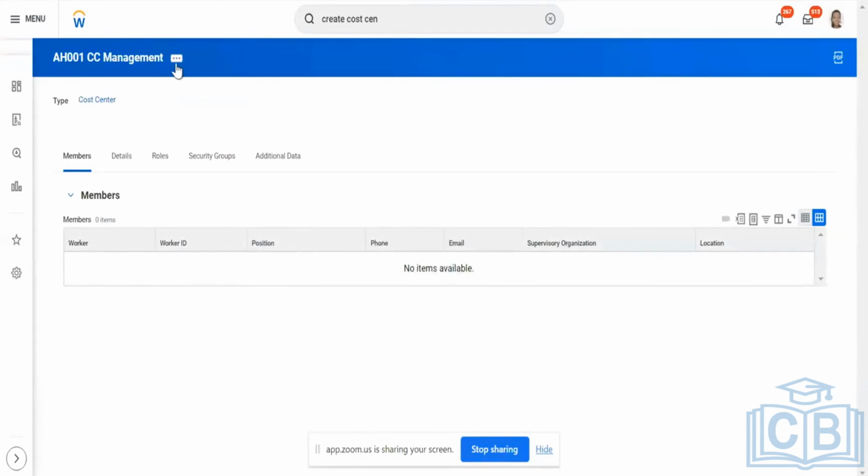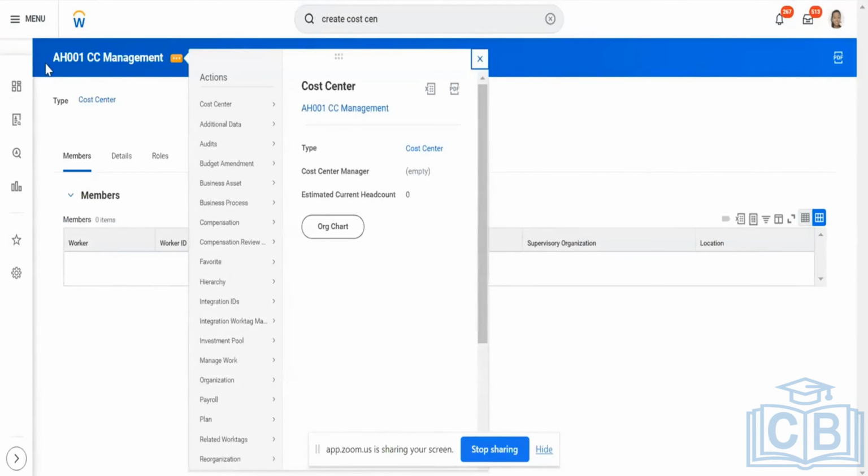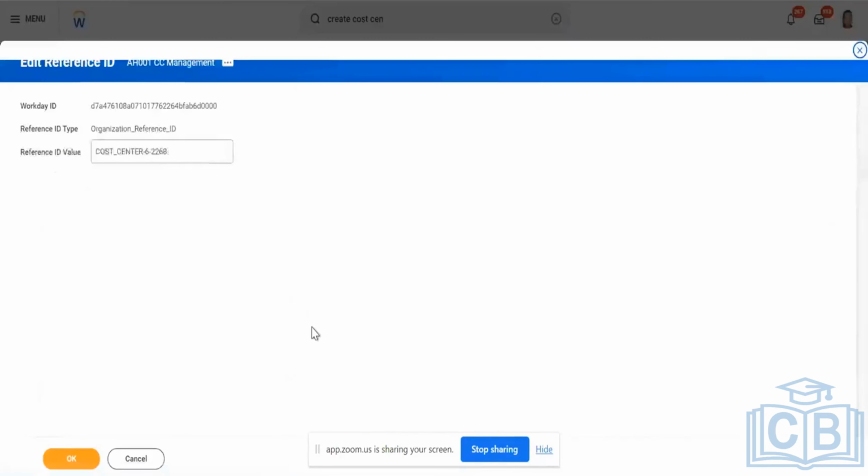And one thing I want you all to know is, since you also assign the name, I would also set my reference ID as the name of the organization. My reference ID of my cost center will also be the same as my name.